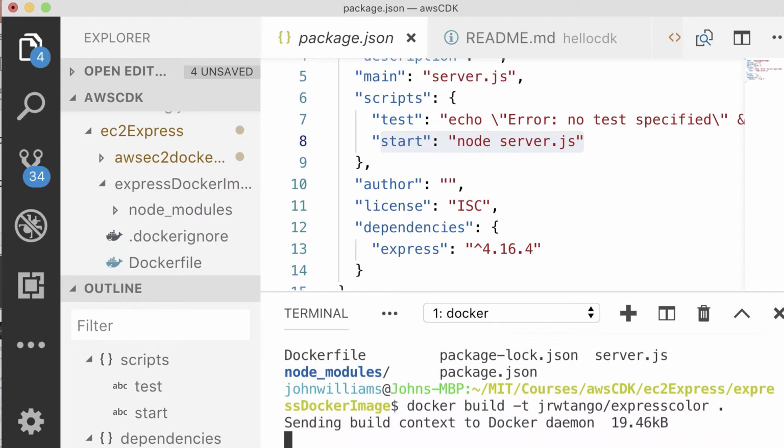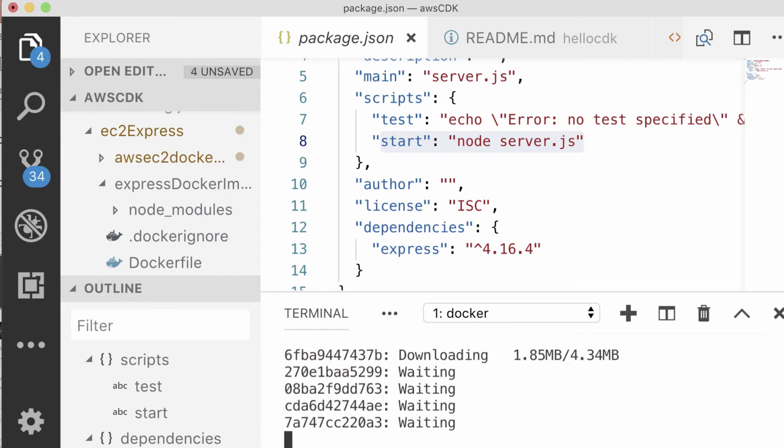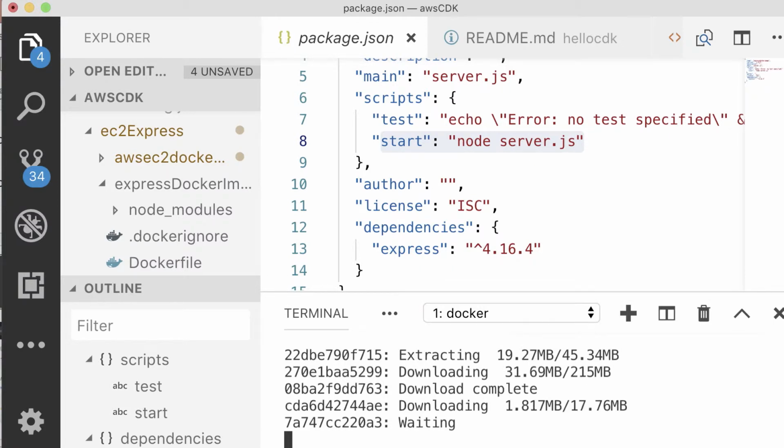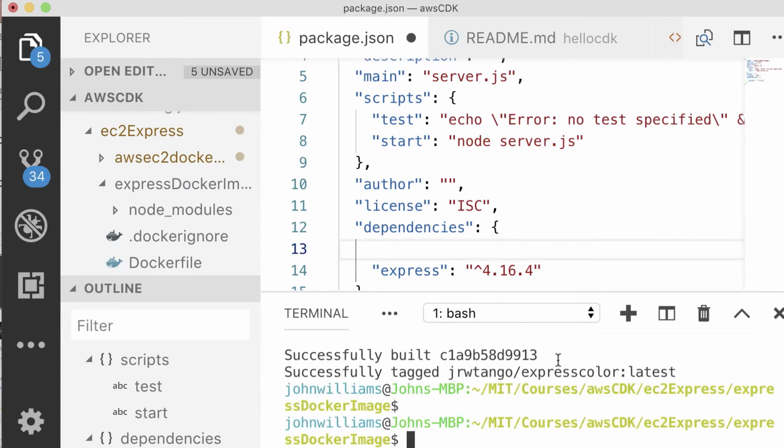Okay, and so this is pulling down node and building the image. And we can of course test out the image locally. We can just do a docker run, and I've already done that actually, so I know that this works. Okay, so it's all built.